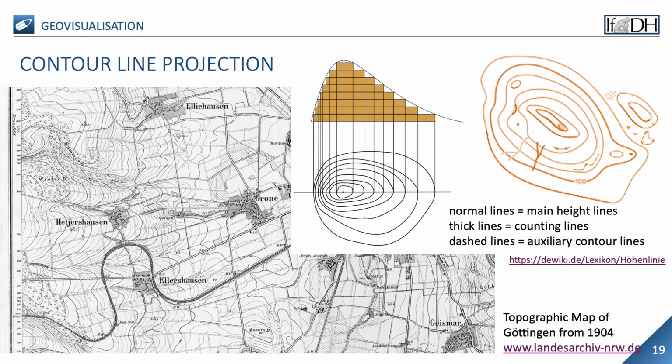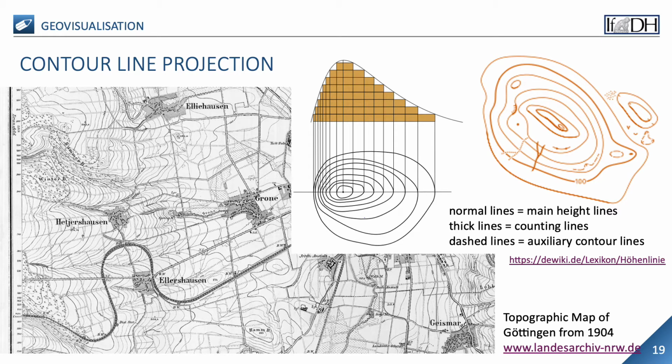The contour lines are labeled in such a way that they have to be read in the direction of the rising terrain. The thick lines, called main contour lines or count lines, are found at round elevation values, such as here 260, 280 meters. Whereas the dashed lines are only auxiliary contour lines or intermediate contour lines drawn between 2 adjacent main contour lines in order to be able to better represent the relief shape, especially in flatter terrain. Without such auxiliary contour lines, it would not be possible to depict relief structures that can no longer be represented with the equidistance.